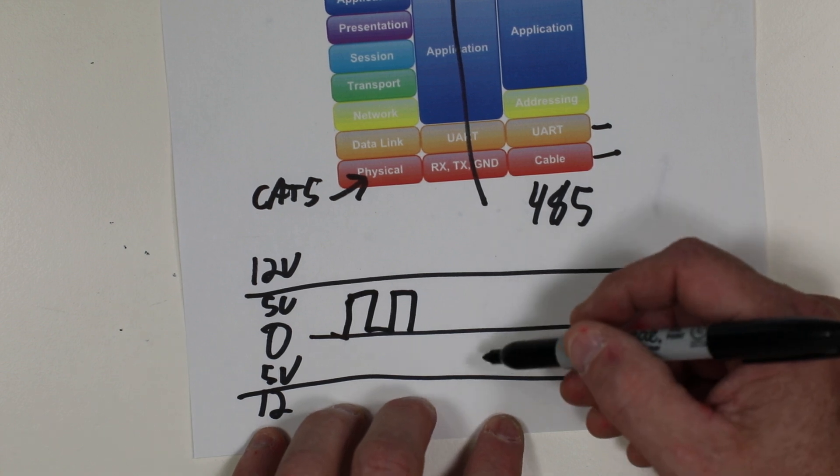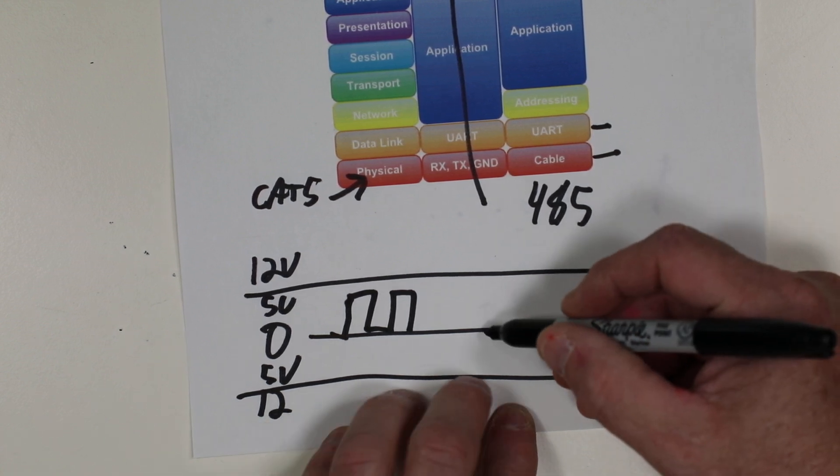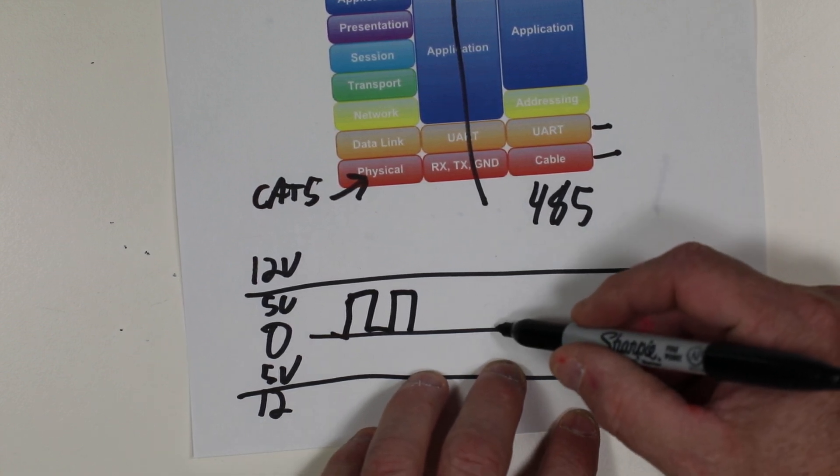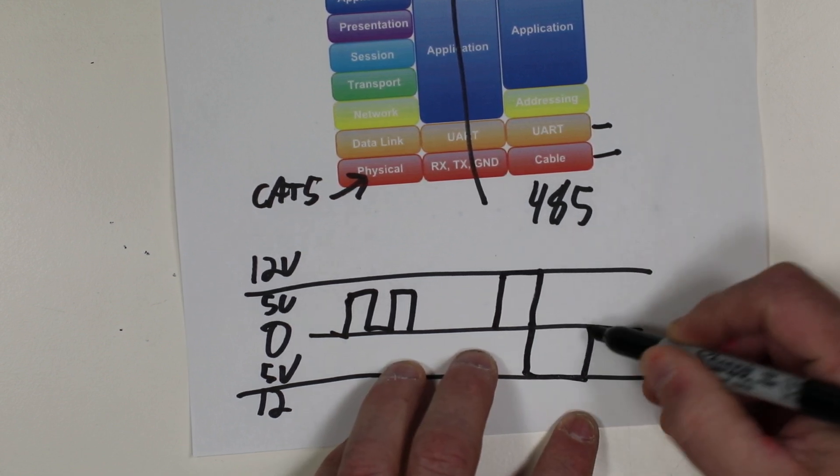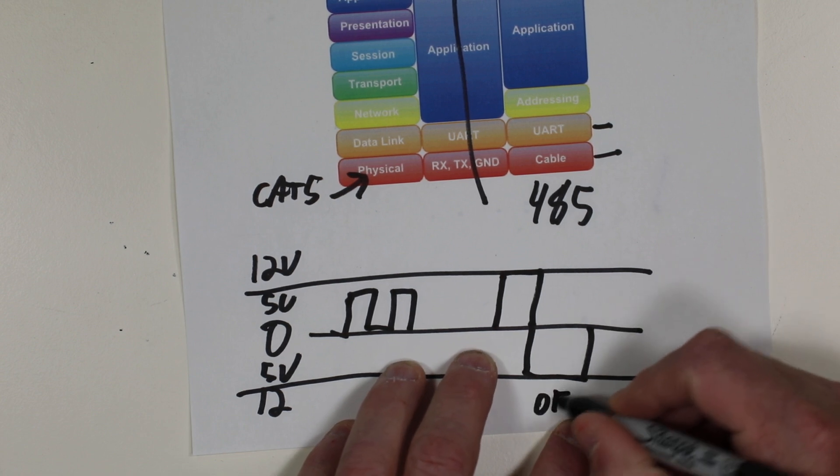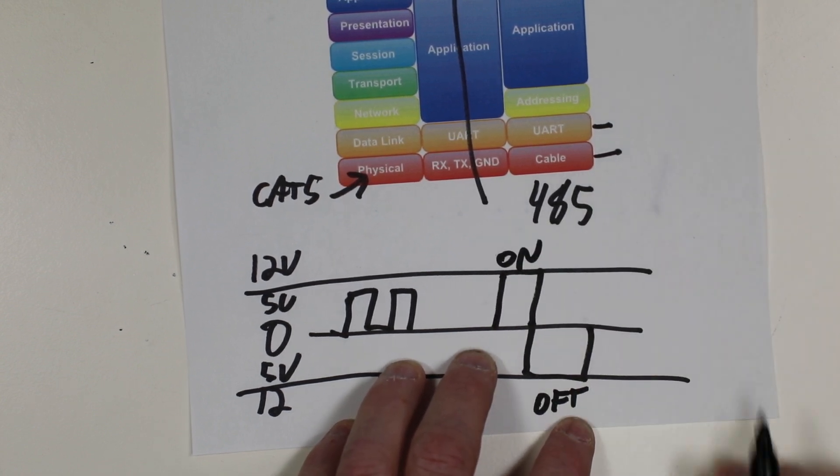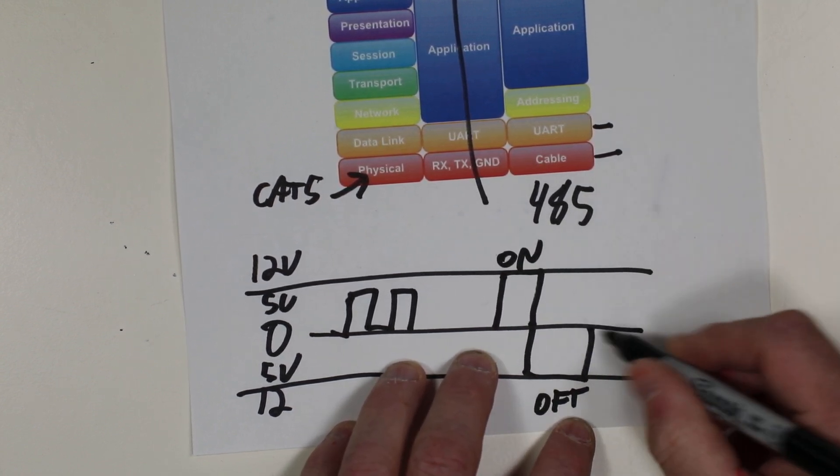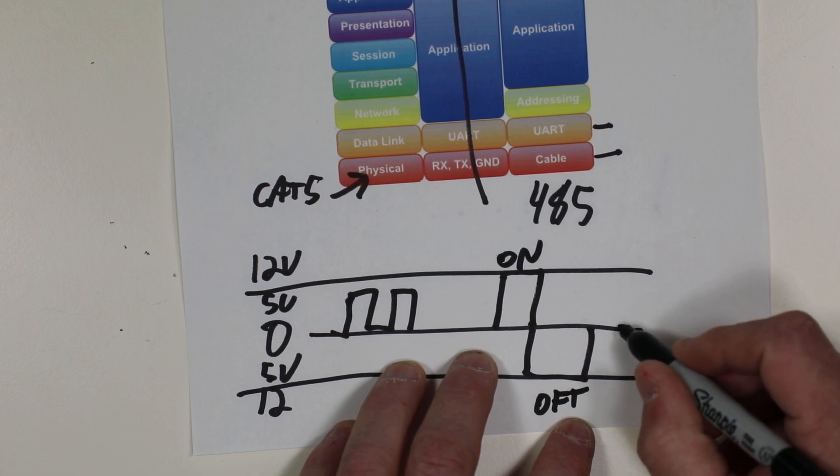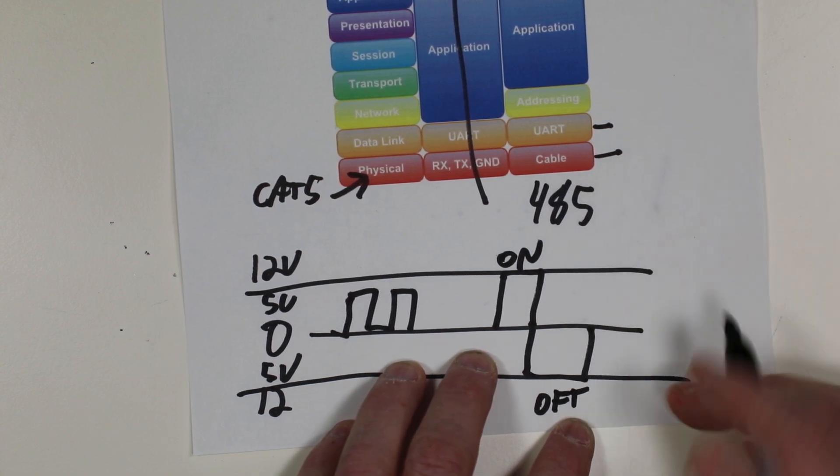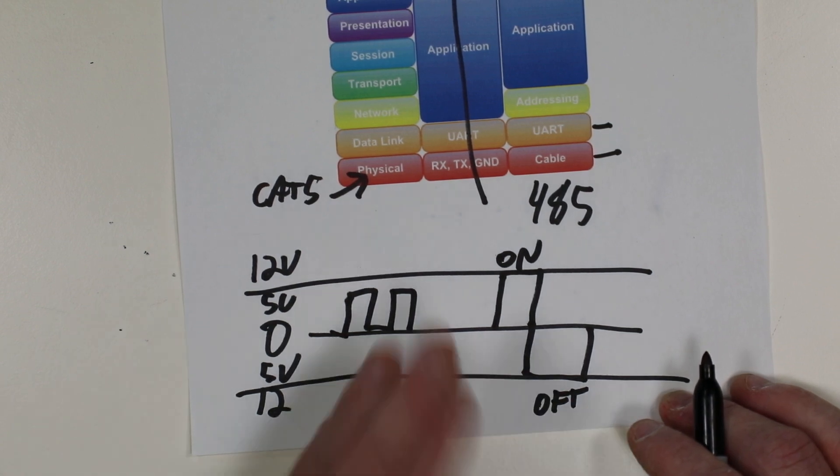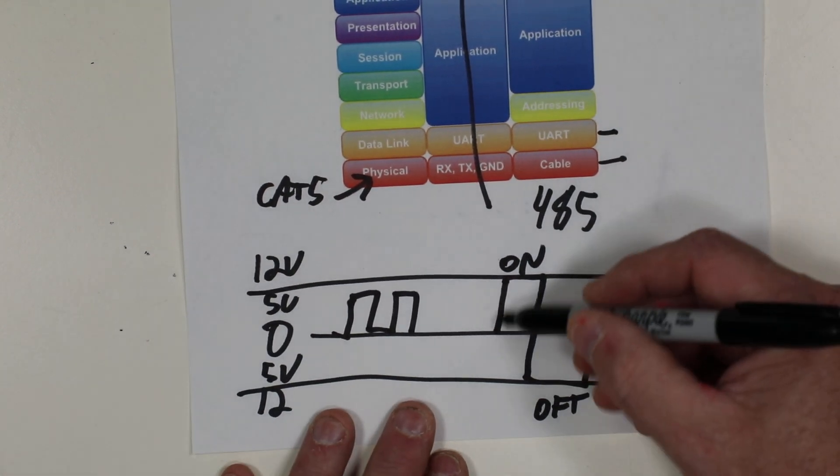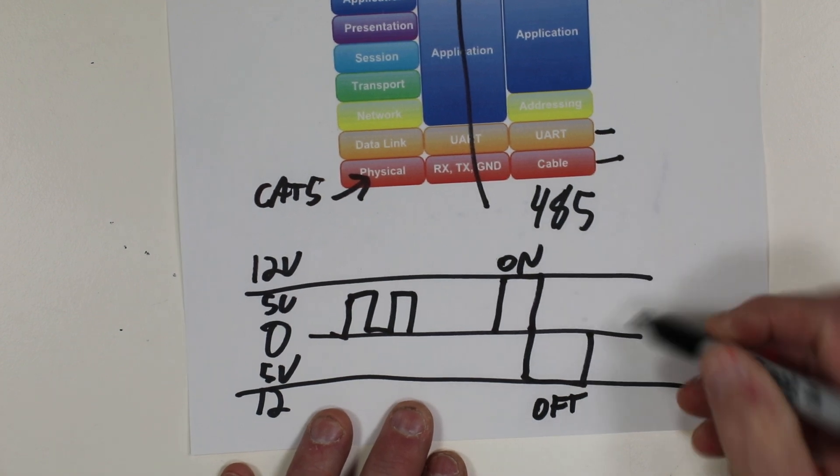Now, with differential, we can go much higher. We have two totally inverse voltages. So let's say we go up and on is here and then off is down here. So this is off and this is on. So zero is not our off point. The inverse side, the differential side, is that off or on.